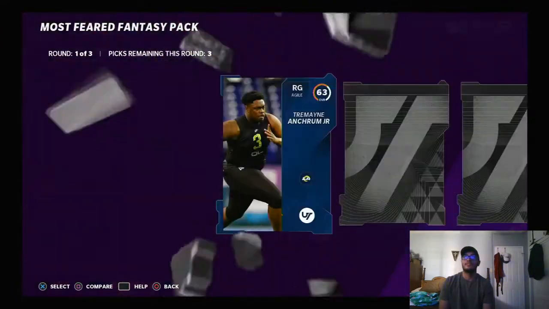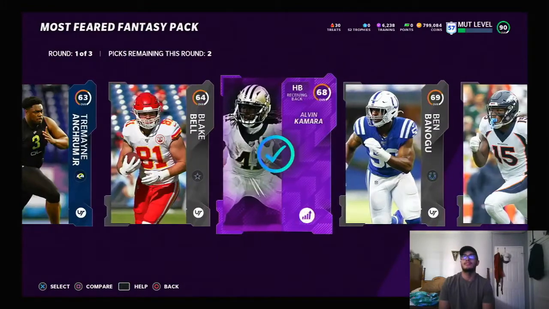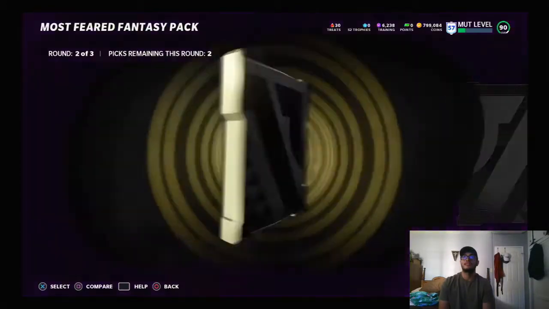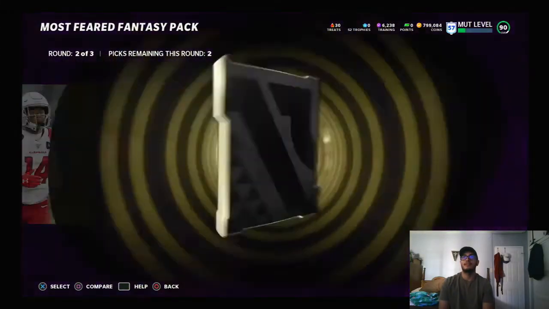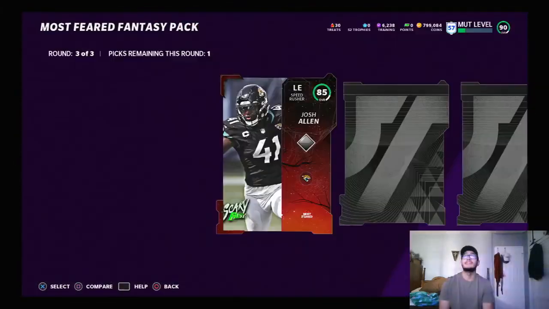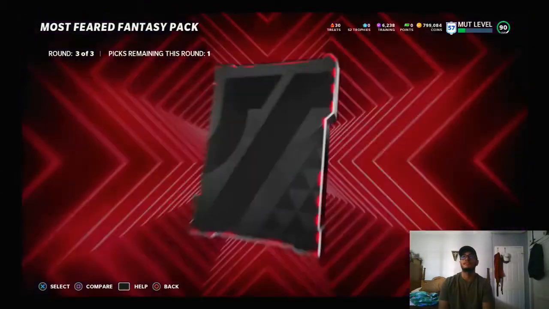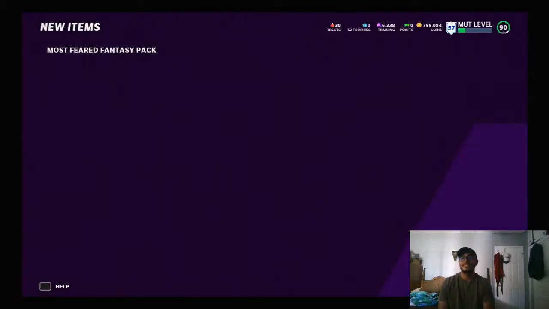Alright. So the first pack, I think, is just silvers, right? Alvin Kamara. Alright, take these guys. Can we get some elites? No elites in the second round. Wow. Alright, whatever. No animation. 85 Josh Allen. 83 Nick Bosa. Definitely gonna take Josh Allen.